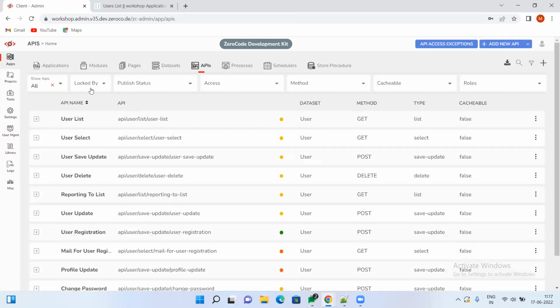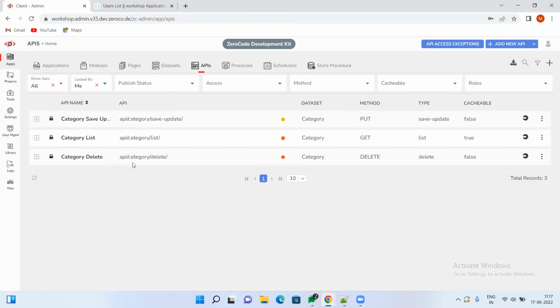So the API is generated. And we don't need select API because we need to show the site form. Right form, right or left form. Now can I create the page, sir? This is done, right? The data set creation and the API creation part is done. For this master CRUD operation, for creating the pages, you need to create the application now. Yes.